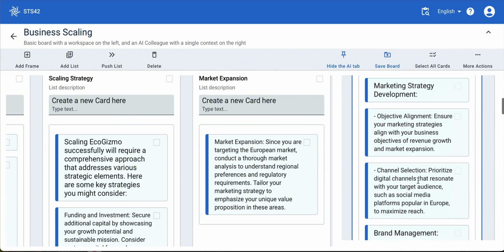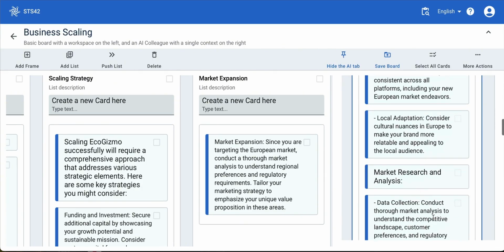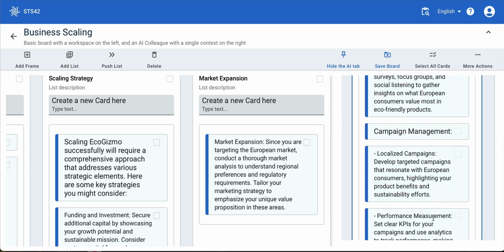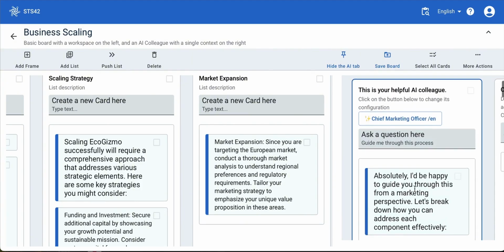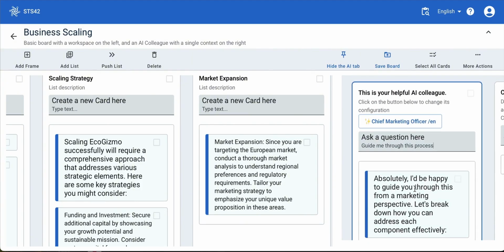So it's giving marketing strategy development, brand management, market research analysis. And you just go through this process and step by step evolve it until you get the results you want. You would use this tool to develop your strategy, make decisions, and then you would leave the tool to do additional work, bring some data back to the tool, and keep evolving and applying to your business and bringing that data back to the tool and making more and more decisions. So you can do this with literally any problem, challenge, or decision under the sun.